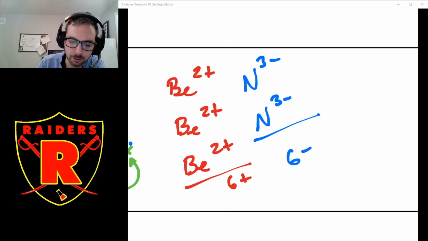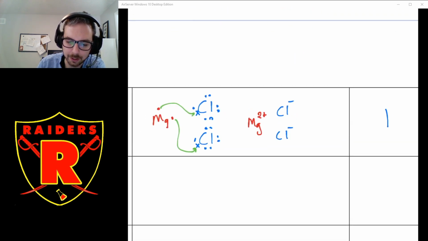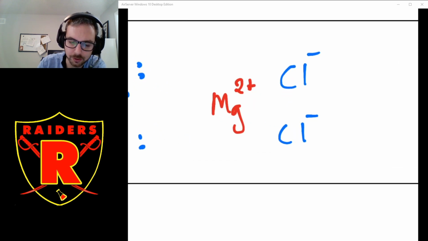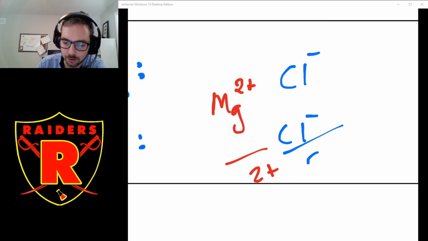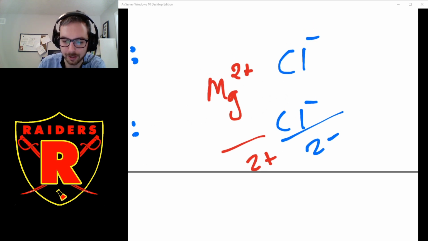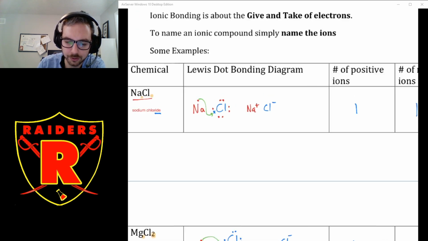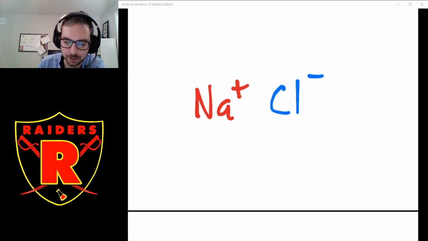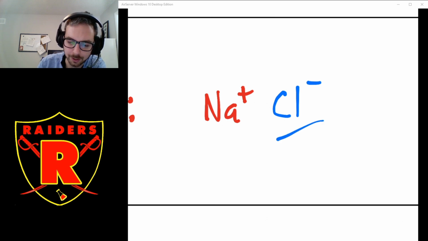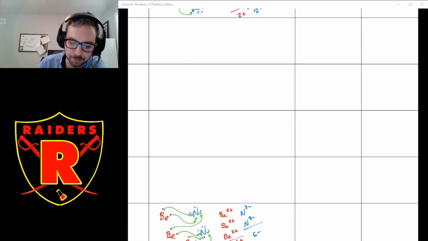And if we go back and look at our previous bonds, you can see that that happens every single time. So for example, back here when we did this one, on our positive side we have 2 plus, and on our negative side we have 2 minus. So the positive charges are going to counteract the negative charges, and we have a total charge of 0. And the same thing is true of even the simple one up here, which is that we have 1 plus and 1 minus. Plus 1 and minus 1, that's going to give you 0. So you get a total charge of 0 in each case here.